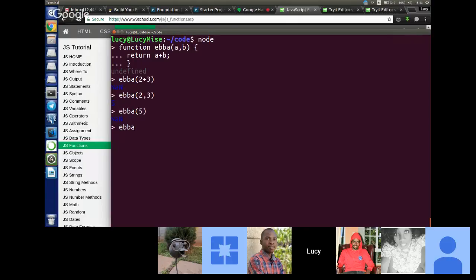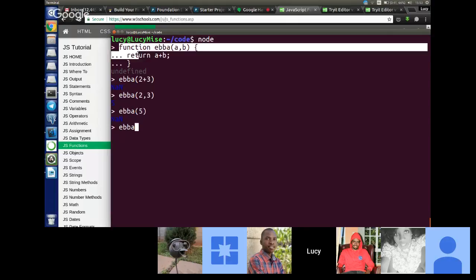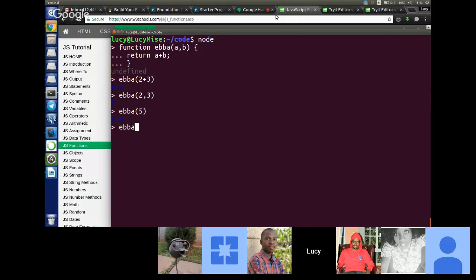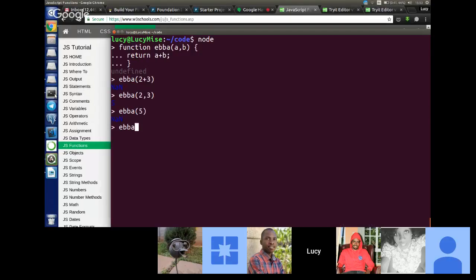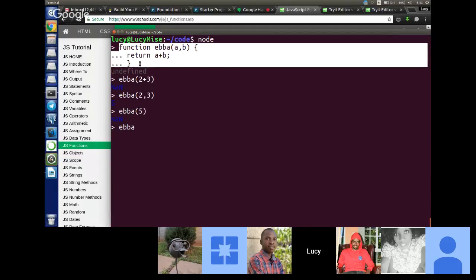It won't return the result, it returns the definition. If you call it without the brackets, accessing it without will return the function, or the definition without the result. Yes, the definition is this here. The whole of this is the function definition. Okay, try that.